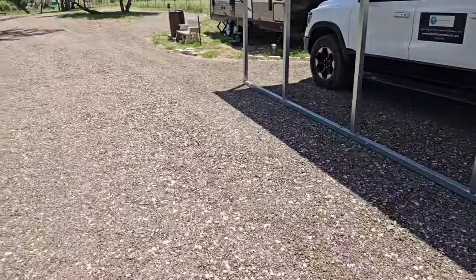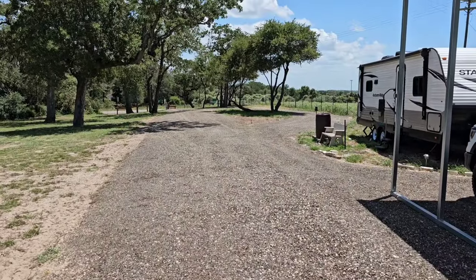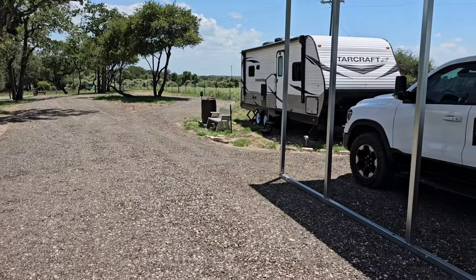So, completion of the road. There it is. Took roughly about 2 weeks to complete.